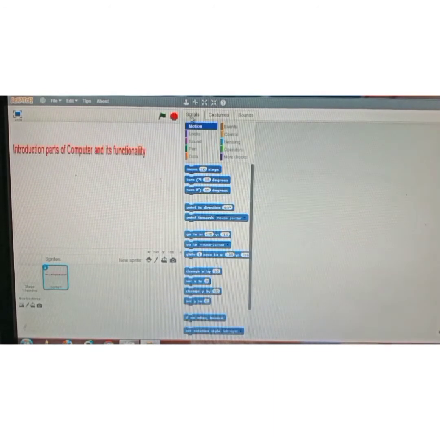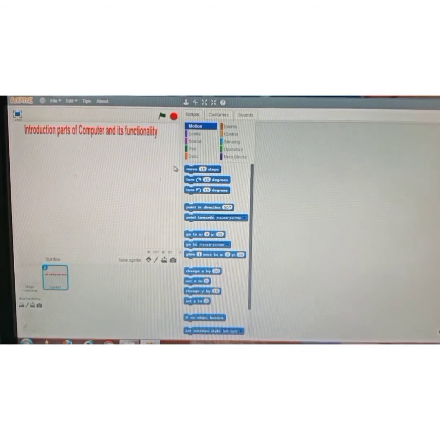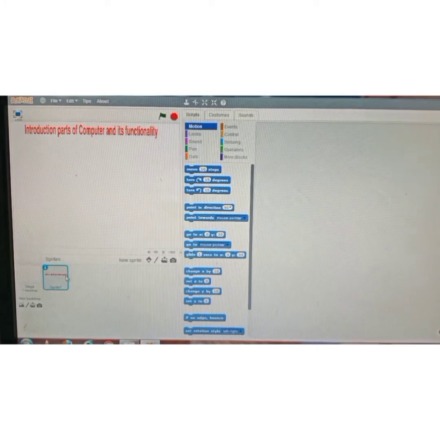Okay, click on the script tab now. So this is my text sprite. I'm going to put this above. Instead of introducing, I've written the introduction. If you want, you can delete and rewrite it again, but I won't do this. I won't change. Now I'm going to upload.